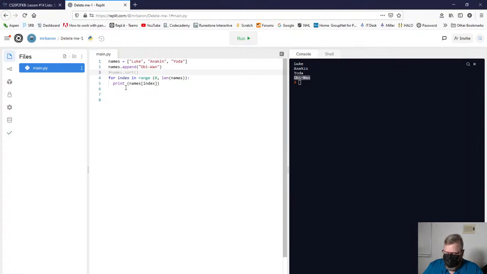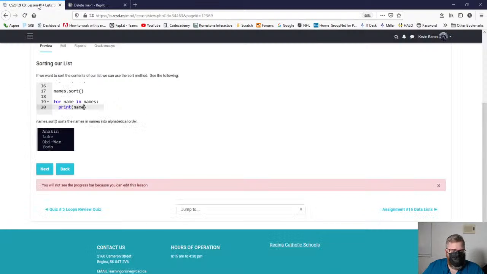When I sort it, because it's a string, and the computer knows, hey, this is a string, the computer is smart enough to be able to figure out the alphabet, so it knows I'm going to start with whichever one comes first in the alphabet. So now it goes in alphabetical order. A-L-O-Y. Right? That's how the sort works.